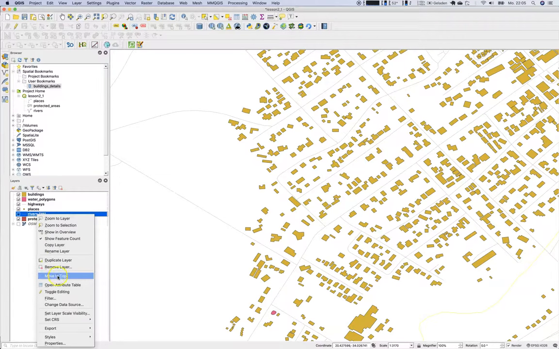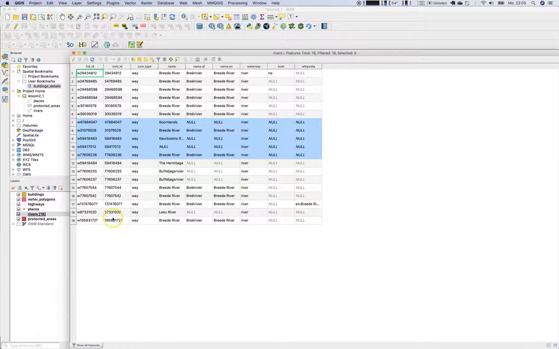What is a feature? We will open up the attribute table here, and you can see that there are 19 entries. So there are 19 different geometries. Geometries in terms of polylines, and each geometry has different fields or attributes. There's a field for the full ID, which is of type string with a maximum length of 254 characters. Then we have the OSM ID, same format. We have the OSM type, same format. We have a name, name F, name N, waterway, and so on and so on. But you have seen, well, all of them are strings.